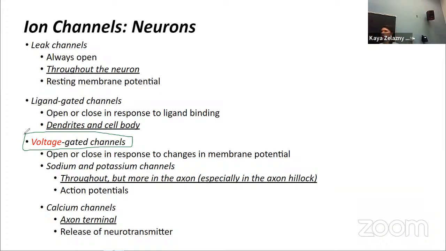They're going to be throughout our axon, where we send the signal down the neuron. And they're also going to be in the axon hillock, which is just the first little part leading into the axon, where we're thinking about summing up our graded potentials. So they're responsible for kicking off our action potential. Then at the end, we're going to have calcium channels at the axon terminal, and their main role is going to be to release neurotransmitters. So we'll talk about them when we talk about synapses. Those will be another type of voltage gated channel, but we're not going to think about them for at least another day or two.